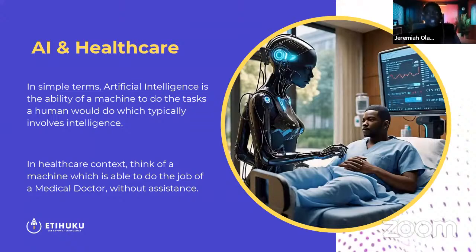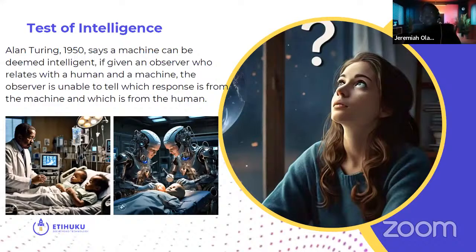Now in the context of healthcare, I want you to imagine Ben Carson. Imagine a medical doctor, and then you have a machine which is just made up of some metal, some alloys, and also some software in it, the same way you have your computer. But that same machine is able to do exactly what the medical doctor who has been trained for years is able to do. That's basically what we mean by artificial intelligence. In today's session, I will be walking you through some case studies of artificial intelligence in healthcare.